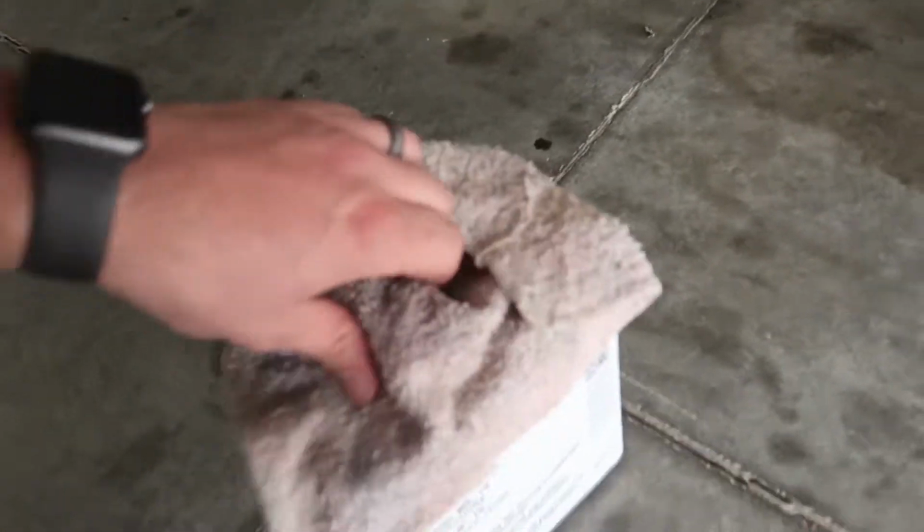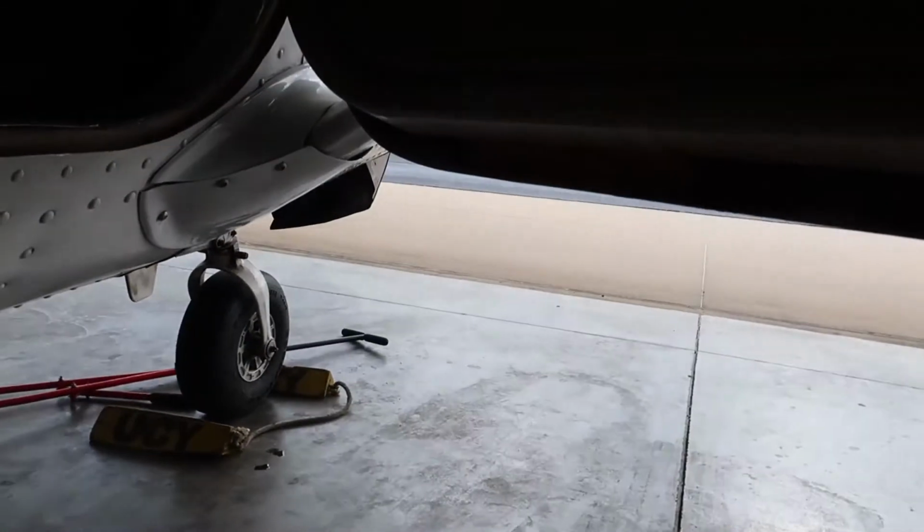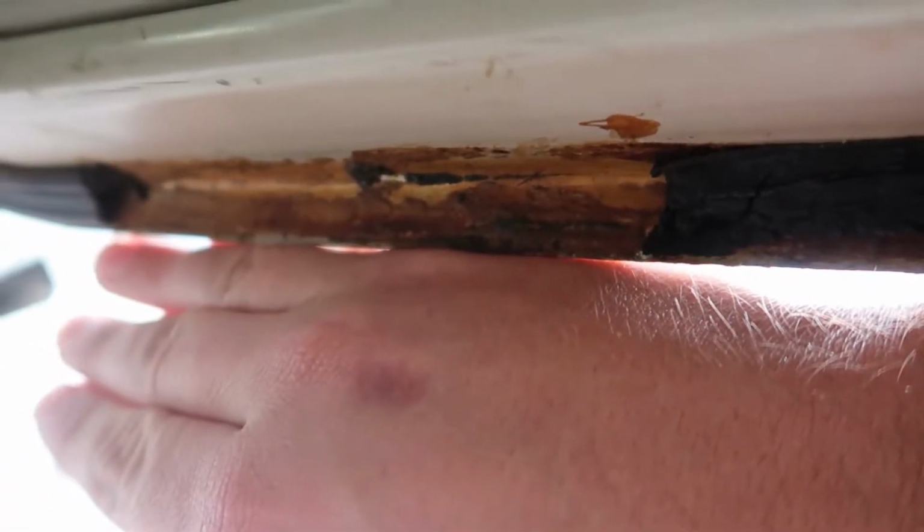All right, we got our MEK over here. We got a rag. We're gonna get some up here. I know you can't see that down there because it's too bright. It's all glue, hardened up there. This is where parts of the bottom of the door seal are just gone. Door seal looks pretty rough.